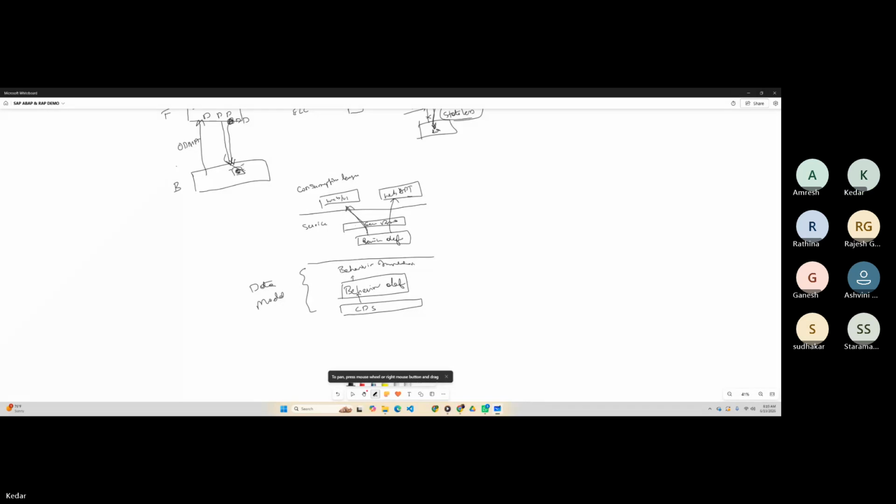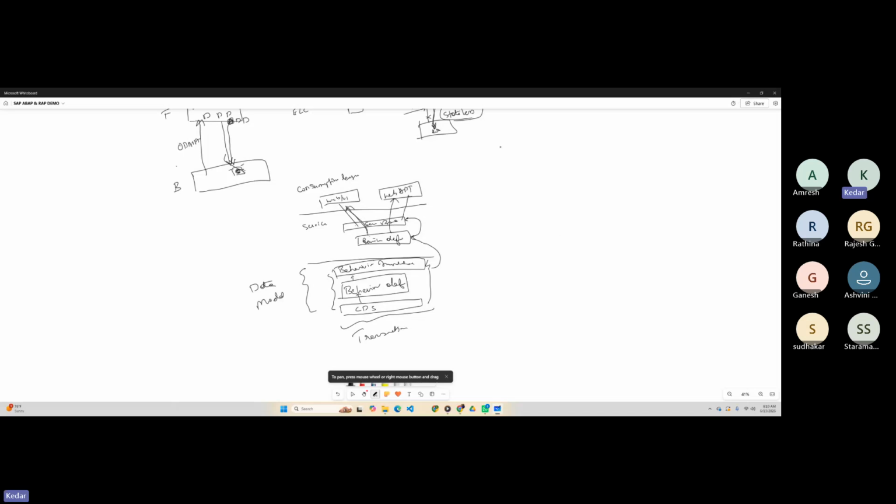All this together will be exposed as a service definition. On top of the service definition you have service binding, and this service binding will dictate whether you are using it for API or for UI. Along with this is the transactional purpose.